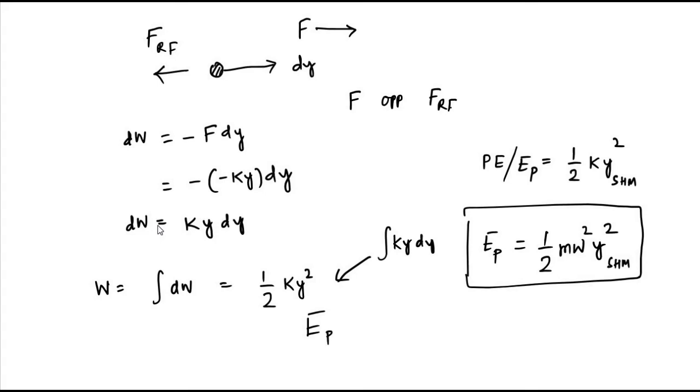This is the potential energy. Next is the discussion related to kinetic energy. Suppose the velocity of the particle in SHM, which we have already derived in the important parameters, is omega times the square root of a square minus y square, or y SHM square. Y and y SHM are the same thing, but just for your understanding I am writing it this way, where omega is the angular frequency, y SHM is the instantaneous displacement, and a is the amplitude, the maximum displacement from the mean position.